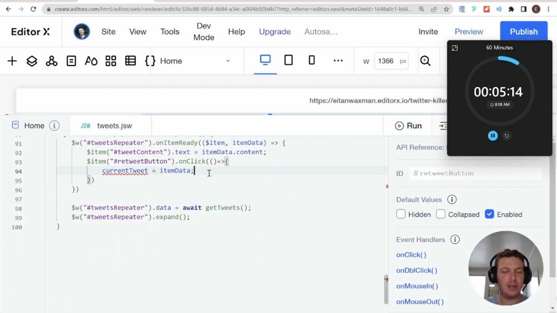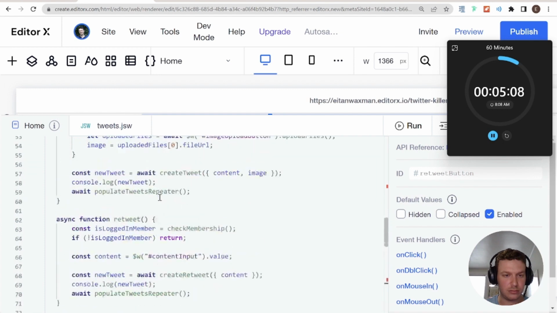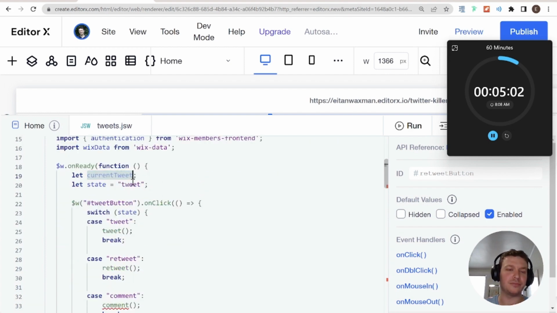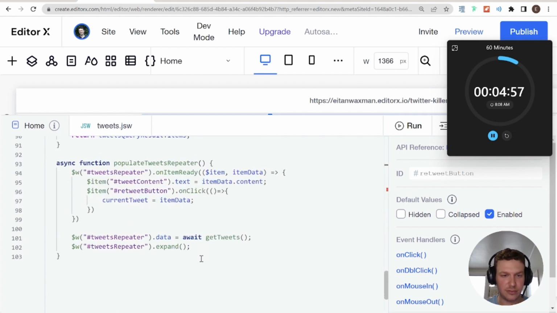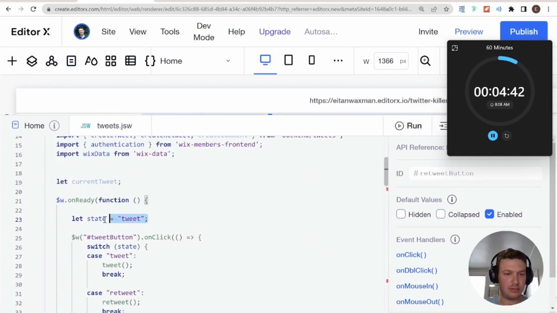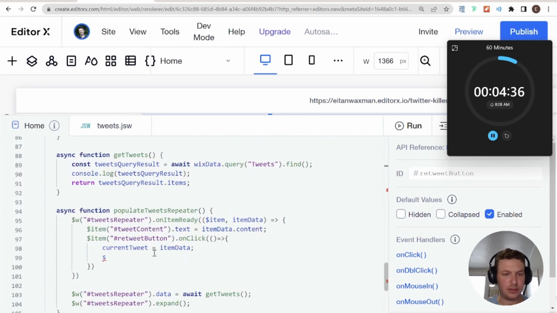Okay, current tweet, no. Oh, okay. I need to just define it out of here. Okay. So current tweet equals item dot item data, and then we're also going to have to take out state equal tweet here. So state will be equal to retweet.